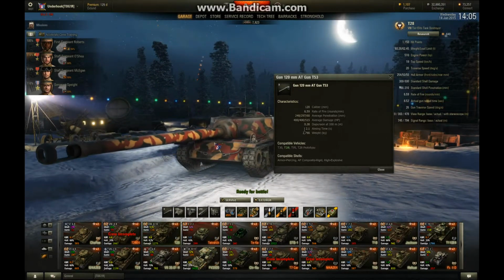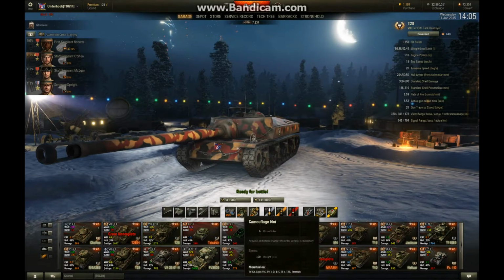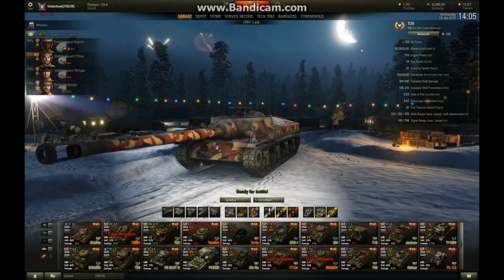The only trouble with this top gun is the aiming time does go up. So instead of the 1.7 we've been enjoying with the earlier guns, it goes up to 2.1. But that's still fairly quick, really. It's not too bad. Now I had binoculars, camouflage net, and vents fitted to this tank. You could fit a gun rammer, which would probably be pretty good, but I just stuck with those.